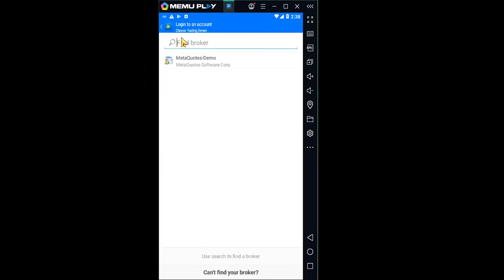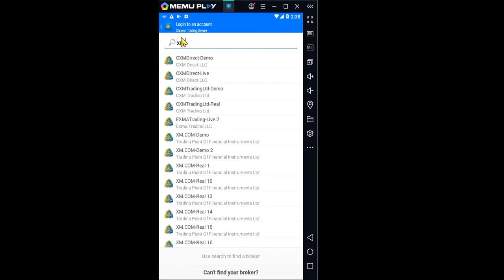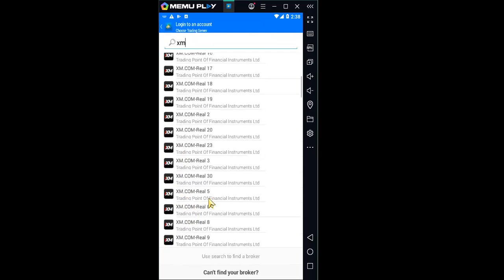First, you must find your broker's name. For example, if I use XM, I'll type in XM and wait. Now this has their logo on it, so that is the XM broker.